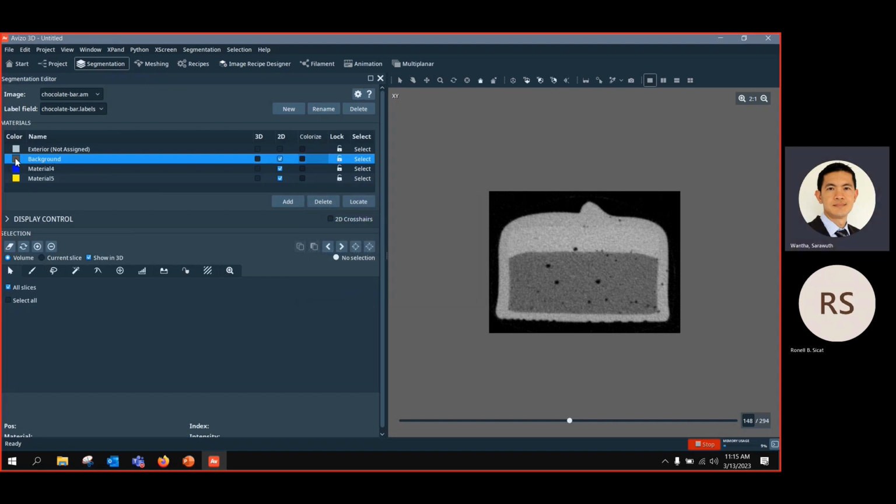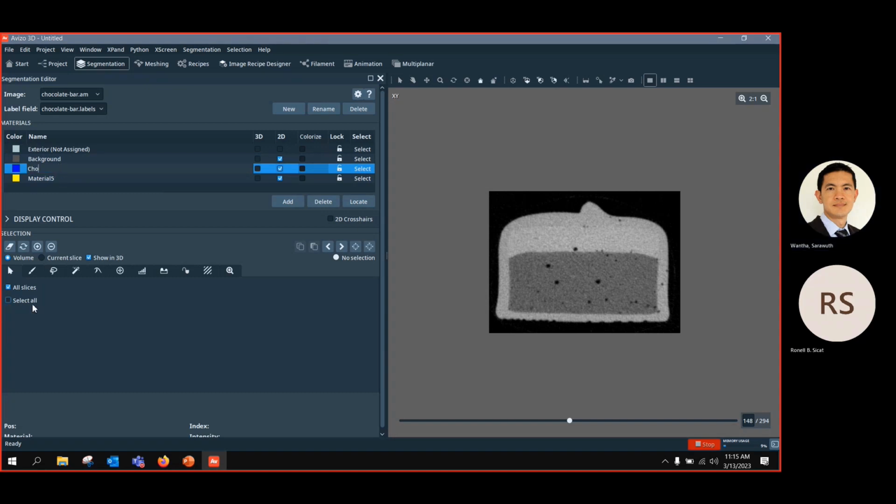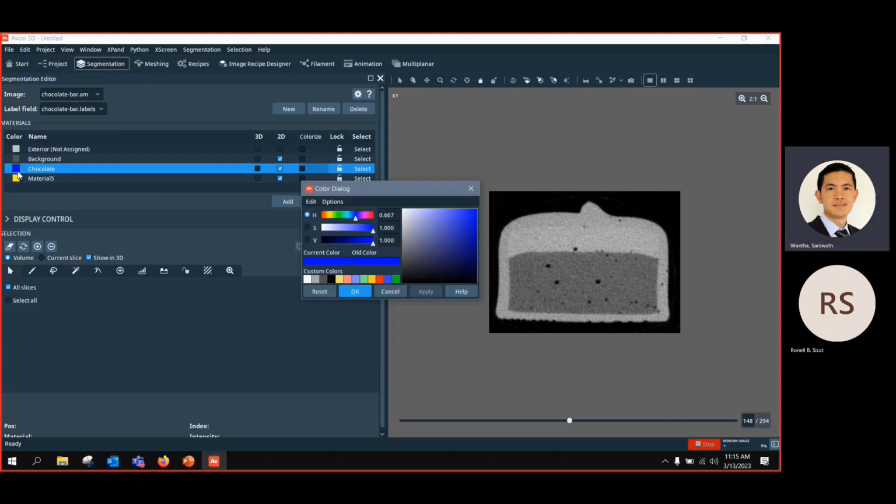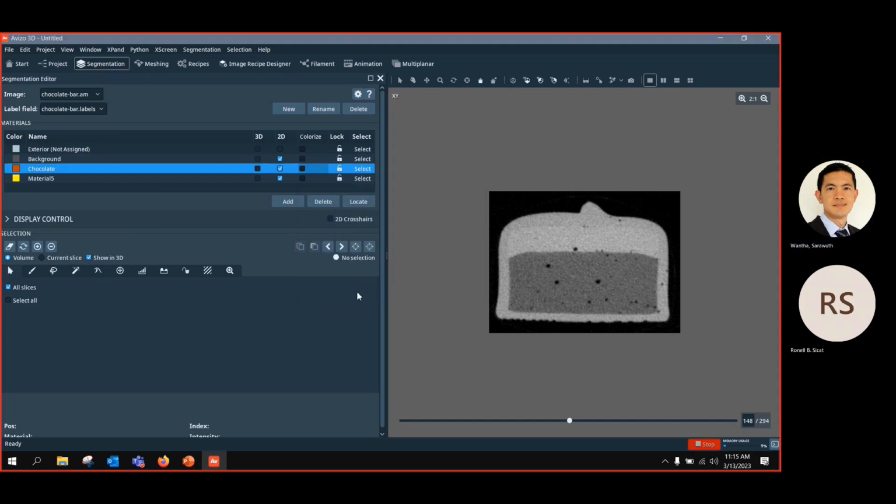And so I have assigned the gray background to this material. And then this should be chocolate, like this. And let's say I want it to be a bit brownish. Let's say over here. Okay.